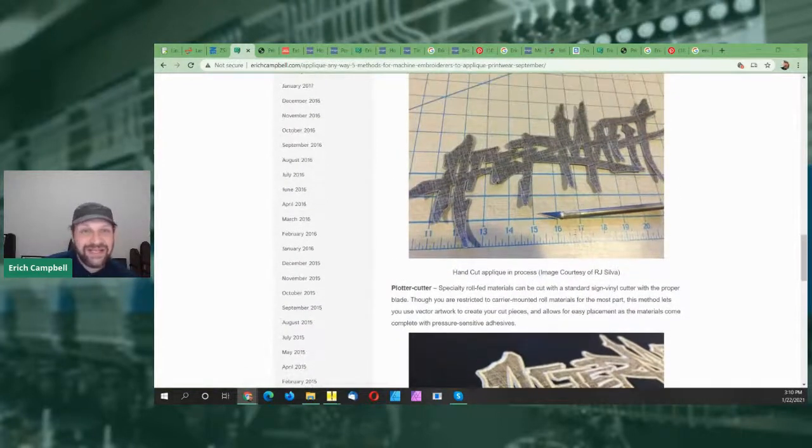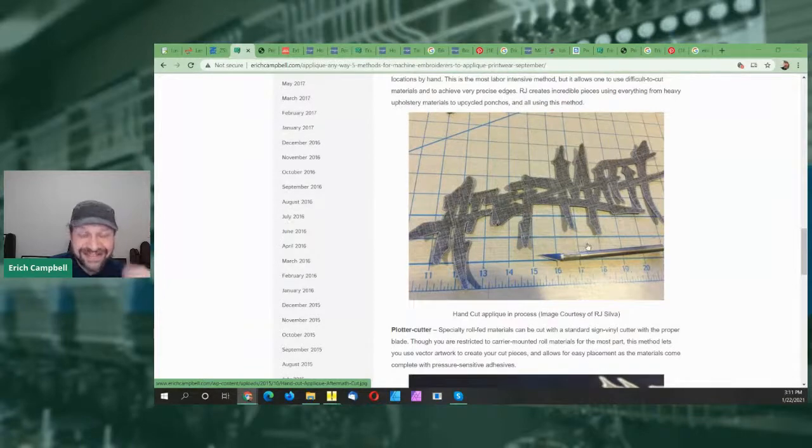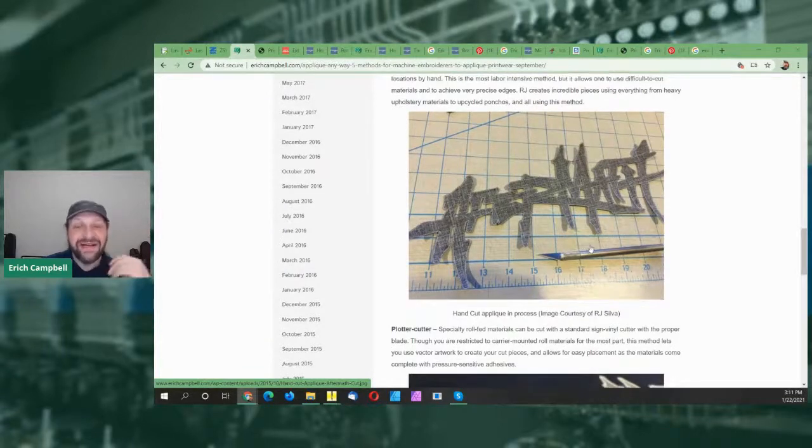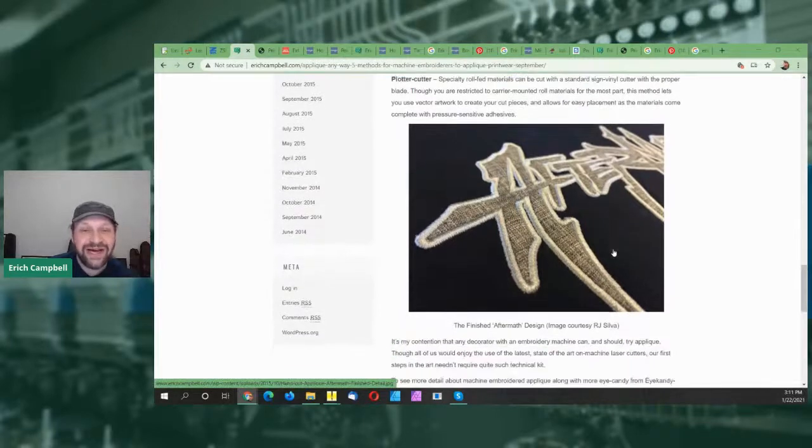The thing is, when he started out, he was doing it all like this. He was taking his materials, sandwiching them ahead of time, running straight stitch, and then cutting them by hand with an X-Acto blade, with a knife. Now, he did eventually move to the laser. I'm going to tell you this. He did eventually move to the laser. However, this incredibly fine-looking edge, this incredible cut done on a non-standard material, something that wasn't going to be very easy to handle with the plotter cutter, was done in that fashion.